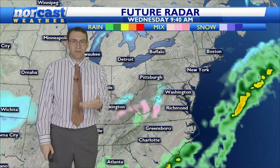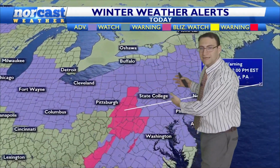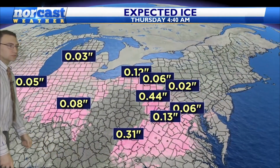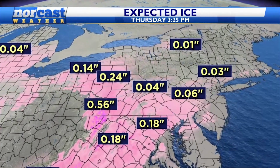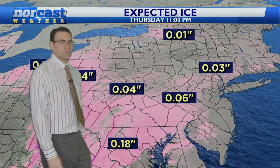It'll still probably be a powerful storm, and then maybe why not another one by Wednesday or Thursday of next week. But for the first one, winter weather advisories in effect, widespread for that ice storm warning in the high terrain of the Appalachians, sliding through West Virginia in towards Pennsylvania. Snowfall totals we'll get to in just a little bit, but ice totals aren't going to be too bad, under 1/10 of an inch for the most part. That's actually going to create a few spots, maybe a little bit more, definitely more into the high terrain there, the mountains, but this isn't going to be a huge event.